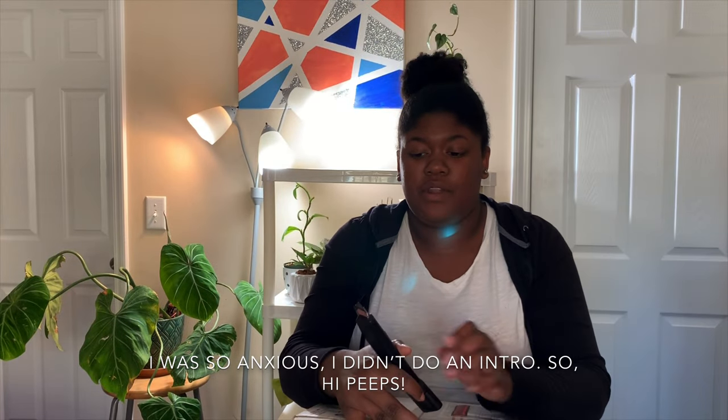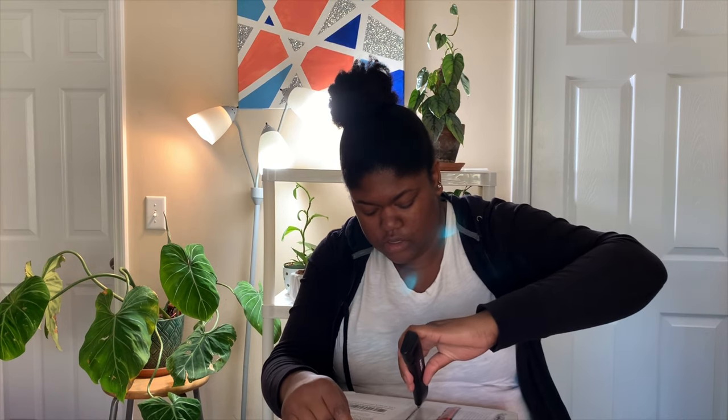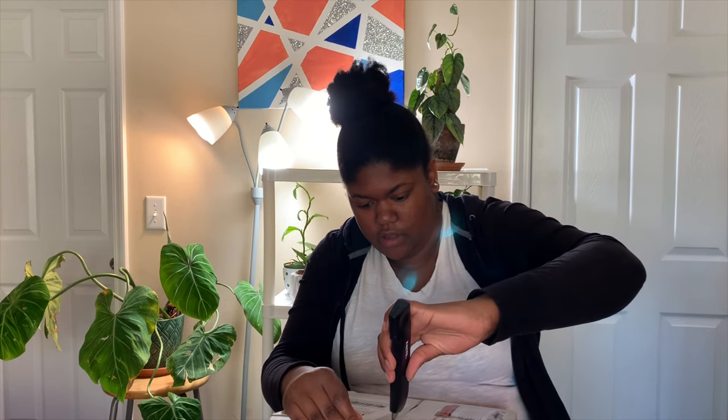I have my X-Acto knife here and I'm ready to get into this box. I can see some dirt already on the outside, through the tape, before I even open it. So this is gonna be something else. This is gonna be crazy. But I put in an order at Pepper's Greenhouse, otherwise known as Accents for Home and Garden. That's what it's actually called, but I Google it by typing in Pepper's Greenhouse.